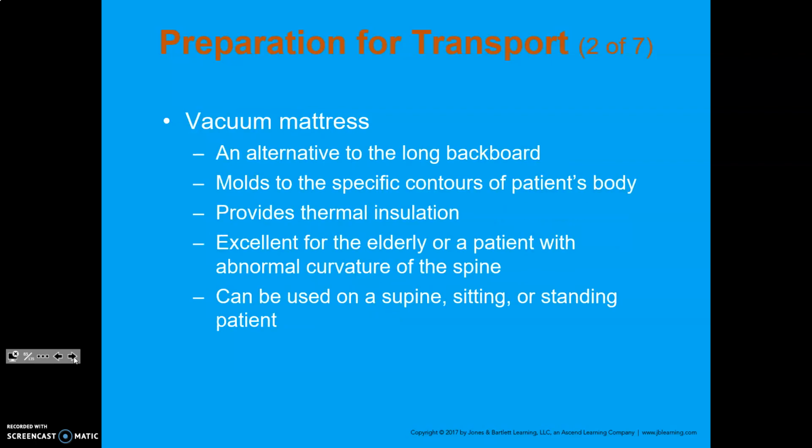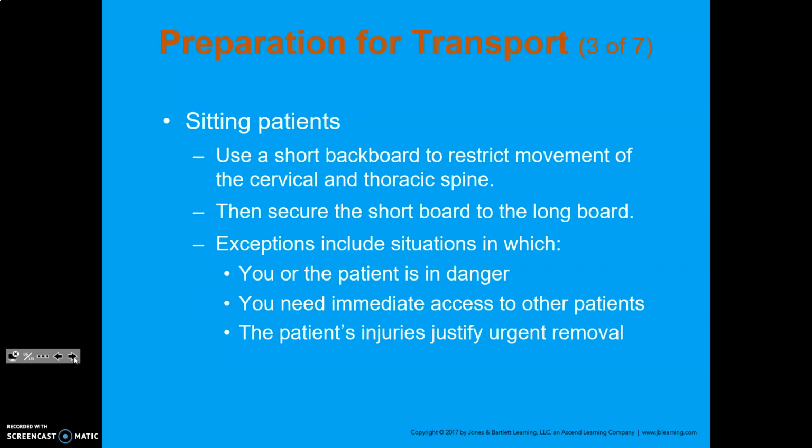We'll practice them. Vacuum mattress, essentially, it's a nice soft pad you put them on, and then you suck the air out of it, and it adapts to the curvature of the person's anatomy. It tends to be more comfortable than a backboard for patients. Okay, if they're sitting, we're going to use a short backboard, the speed board. We have gone over that. We haven't spent a lot of time on it. We're going to as we get closer to practical time here.